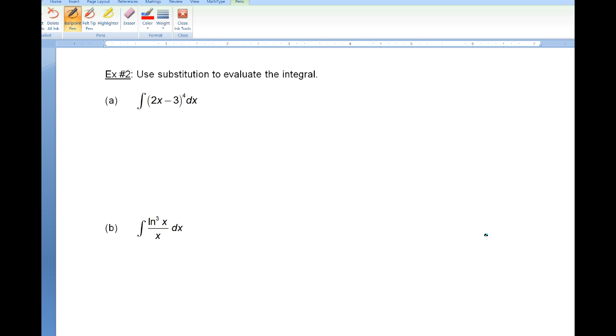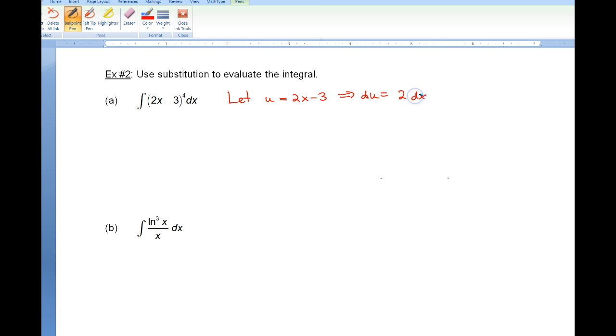Okay. So when we went to integrate, and I did not tell you what u is equal to, we have to now figure it out. So what are we going to let u equal here? U equals 2x minus 3 to the 4th. No, just the inside part, though. Oh, okay. So if u is 2x minus 3, what's my du?